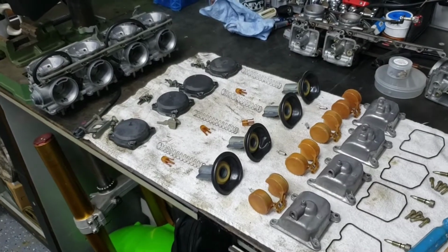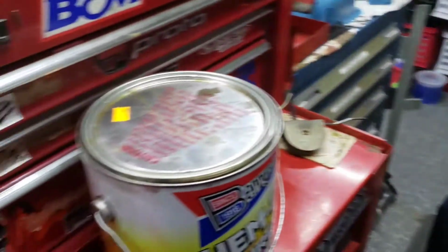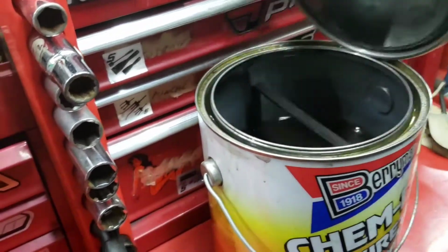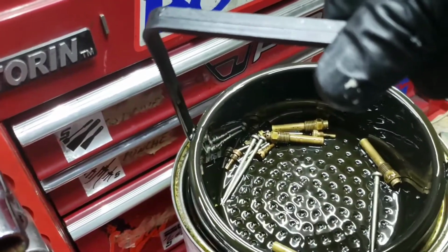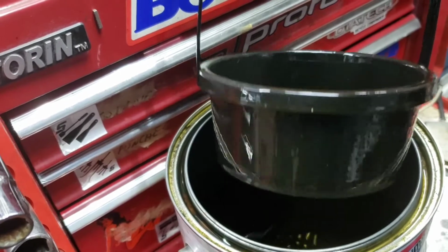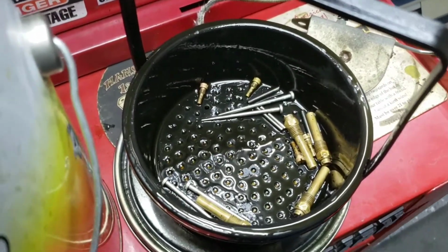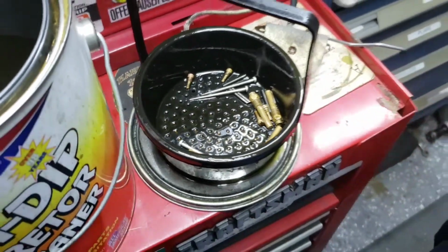Okay, so this is part 2 of the rebuild of this CBR600 carburetor, and we've had the little parts soaking in the solution for a couple of days. It should be nice and clean by now. Oh yeah, look at those. Nice and shiny. So we're going to rinse those guys off, let them dry, and we'll start the reassembly.